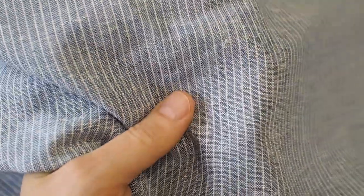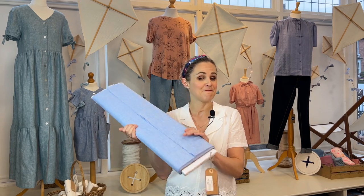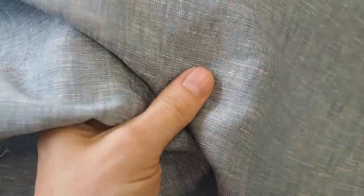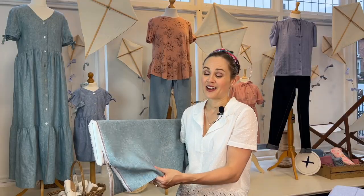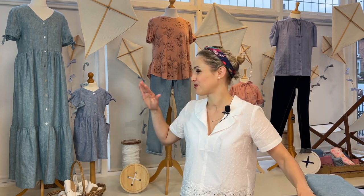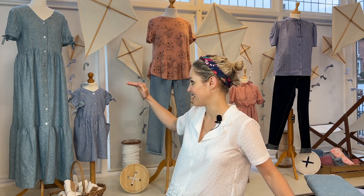For the little mini version we've used the soft sky pinstripe linen-cotton fabric, which is 55% linen and 45% cotton. It's really nice for a garment that has structure like the button band at the front and the cute little tie details — it really holds the shape. For the adult version we have the washed peppermint yarn-dyed linen fabric, which is 100% linen. One direction of threads is a natural white colour and the other is a minty green, giving a lovely toned texture. You can choose what tiers you have — this is more of a maxi length version, but you can just have the first tier on as well and customise the length.